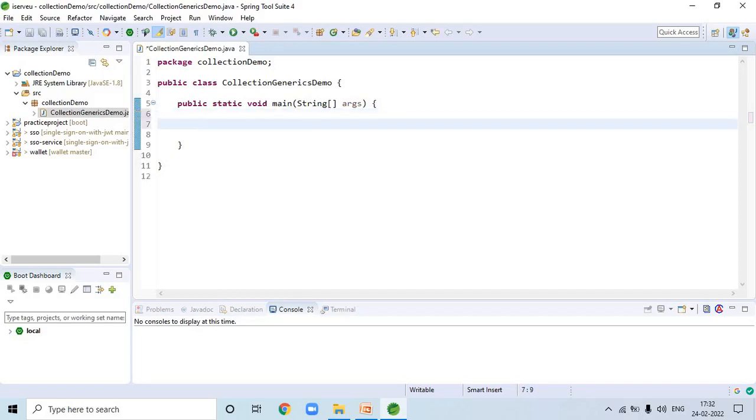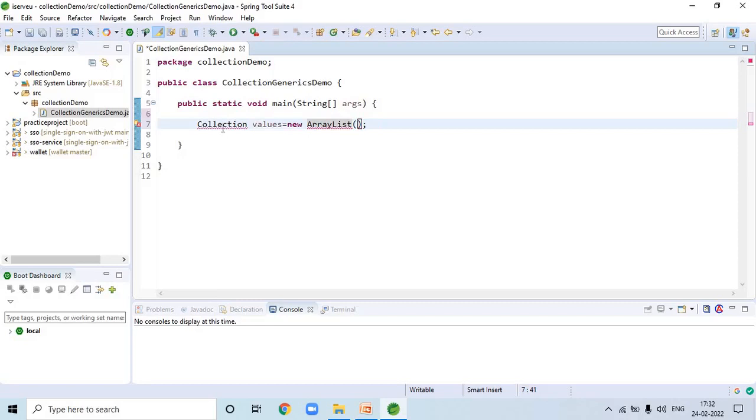Now here I am going to create a collection, Collection values equal to new ArrayList. So here we are not using generics, so we need not mention the angular brackets.